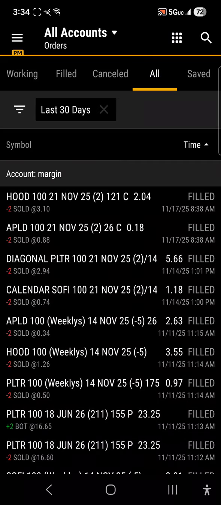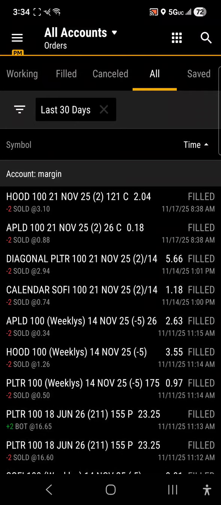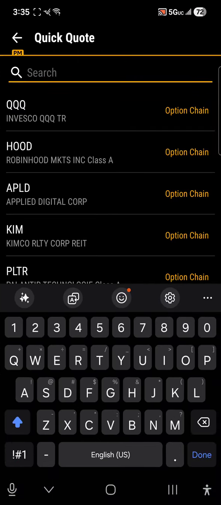So continuing on, what are the most primary functions of the Thinkswim app? One of the most basic things that you'll do is buy stock or sell stock. And how you start by doing that is you look at the upper right hand corner with the magnifying search icon. You can search up any stock.